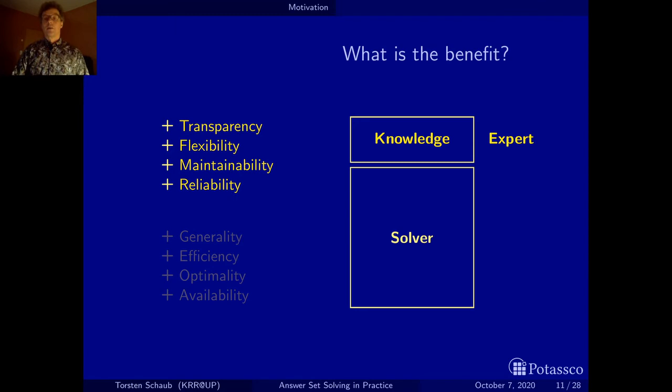First of all, we gain transparency because the knowledge or the language in which the knowledge is expressed is a knowledge representation language and should be easy to read. Normally specifications are also very succinct. You can more or less read them. Flexibility. Since it's a small specification, they are easy to change and to adapt to new legislations or whatever happens. The same applies then to maintainability. You can easily maintain something that is understandable and short. And finally, reliability. We have tools actually to map this into theorem provers and then you can verify properties of this or establish correctness and completeness, but also as a human. You can just prove it because you have a mathematical specification and then you can just prove that this is correct and complete with respect to some given specification by hand.